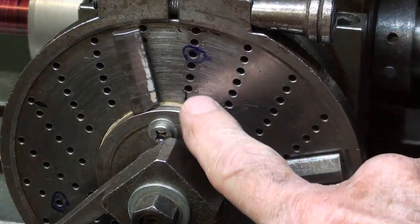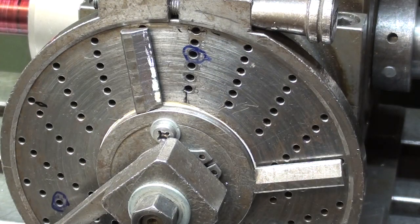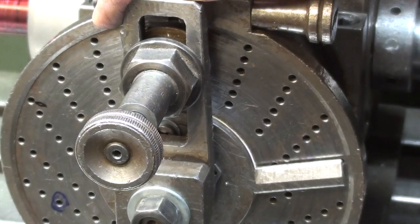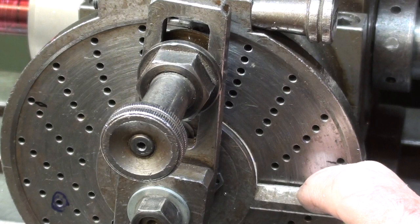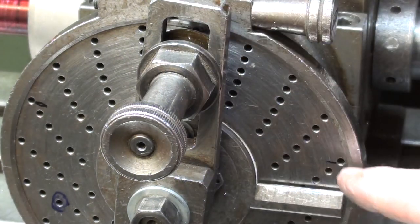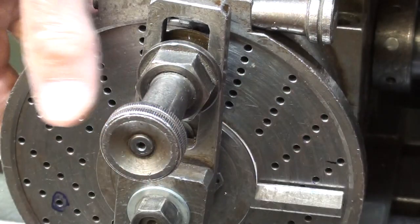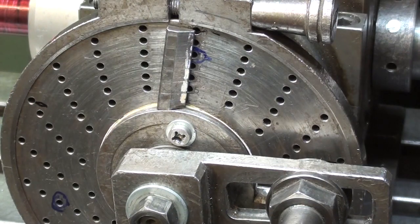I always like to start in the 12 o'clock position, always clockwise so I do not introduce any backlash. So bringing it around here, I like to let it drop in. You'll hear it click there. And then bring the sector, or I sometimes call it a spider, up against that. I will cut a tooth and then I will advance this. I'm going to show you now because that may not show up in the video, but this is kind of loose, so I like to hold that and then just bring it around and then it would be ready for the next tooth. And I have to do that 18 times.